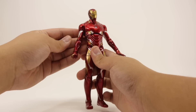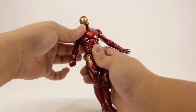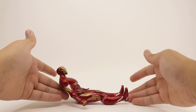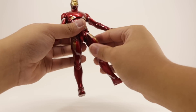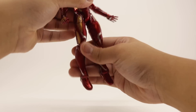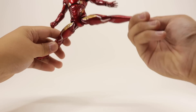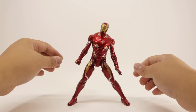Moving to the torso, which is the most disappointing part of this figure — it bends forward that far and back, it just doesn't move much at all. You can do some side-to-side movement; rotating it all the way around is not recommended because you might scuff up the paint, but it has a 360 swivel. The legs can kick forward so it can sit down kind of awkwardly, and backward pretty nicely. He also has an upper thigh swivel and double-jointed knees, which is great. The feet bend down that far and up that much, and he also has an ankle pivot — doing the ankle pivot test, the more extreme one is good to go and the less extreme one is fine too.